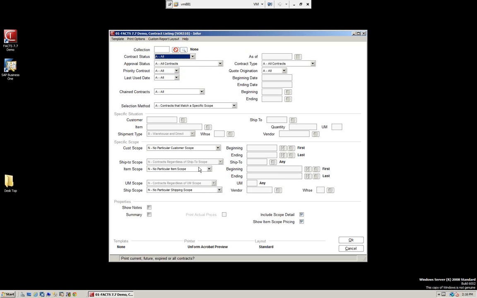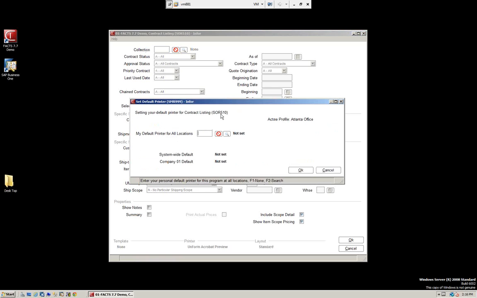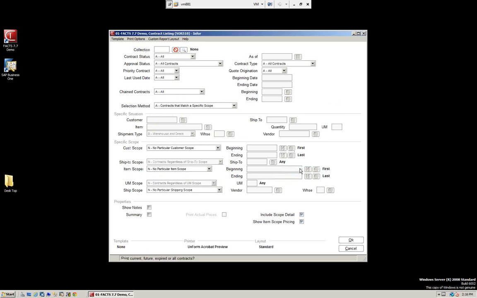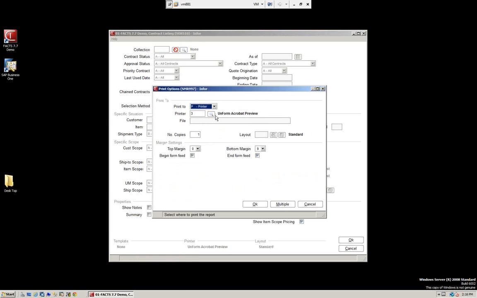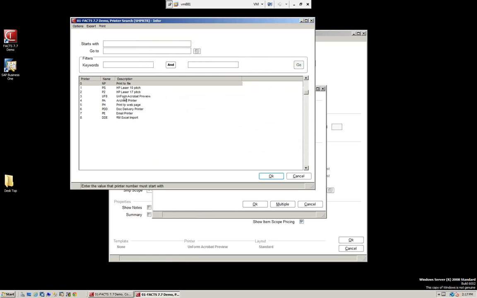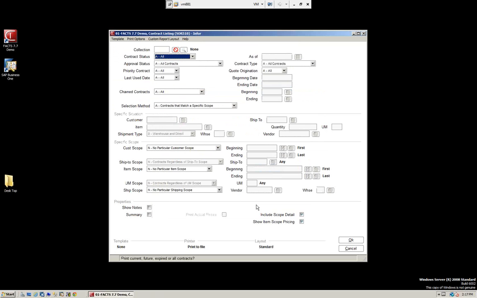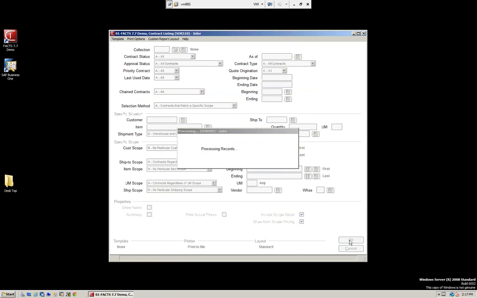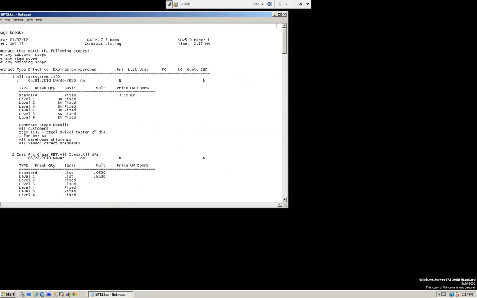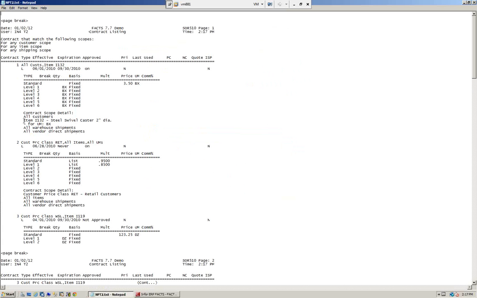So again, I have all this information here. Let's just go here and set my default. I'm just going to go ahead and use my notepad. Again, standard facts, you can see I'm just going through. And you can see what we have here.